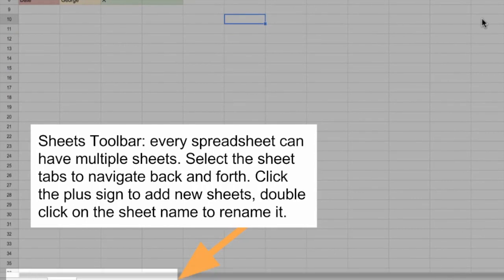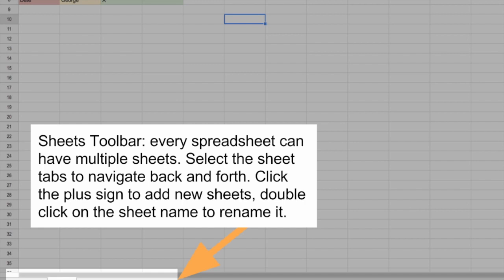And then down here at the bottom, you have your sheets toolbar. So every spreadsheet can have multiple sheets. I used to use spreadsheets as kind of my data control center to hop into all of the different websites that my students had. Each of my students built a website in their English class.